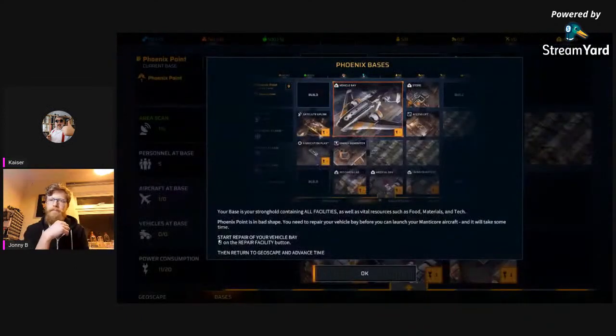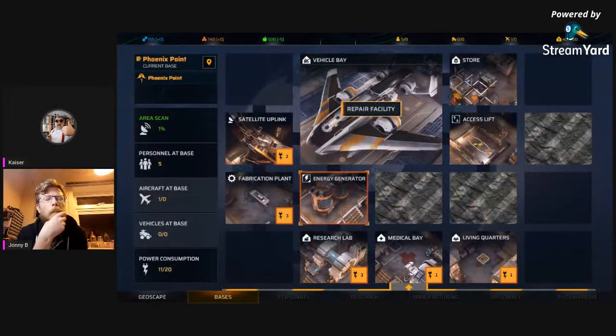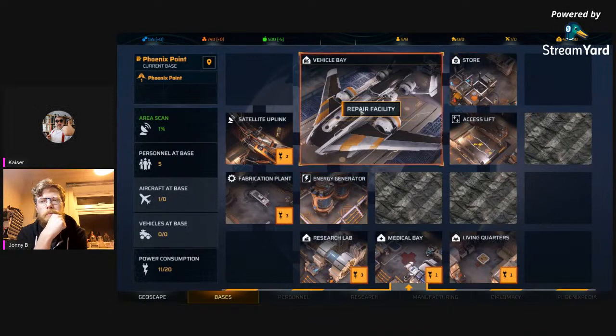There we go. So here's the still getting the tutorial tips. No, this is a basic setup. Base. That's the tooltip. That's the actual base. So this is very similar to what you get on the modern XCOM games, but the difference is you have multiples of these.